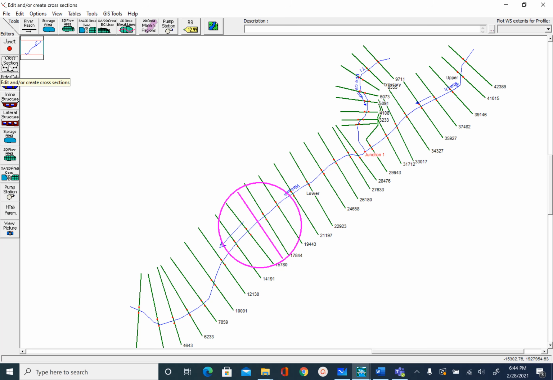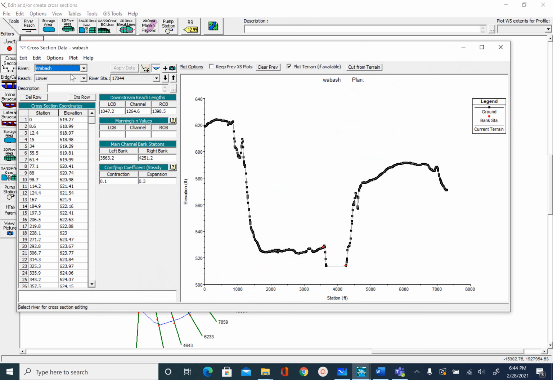If I go to the cross section editor, Wabash lower, our bridge was between the 15780 cross section and the 17044 cross section. So in the next unit, we will create a bridge between these two cross sections.